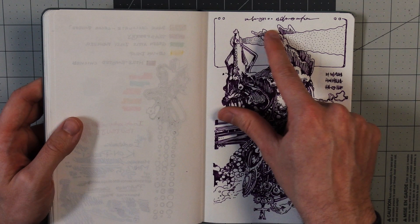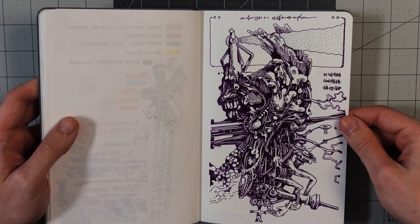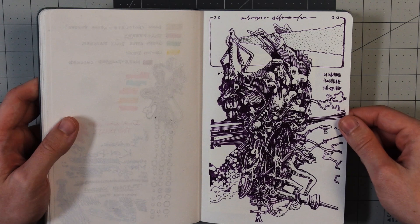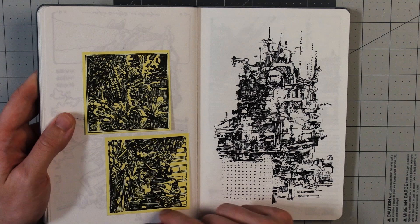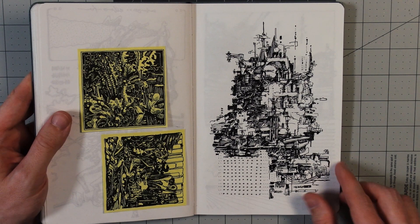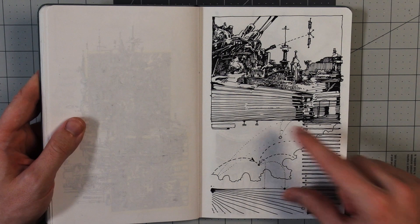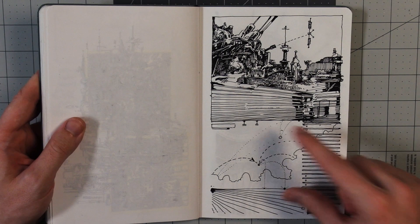I feel like maybe this is one of the first times I've tried drawing this weird little wobbly-edged triangle beam and then filling it with dots. Since then I feel like I've done that a couple times — I kind of like that effect. Kind of blobby piles. Post-it notes. I feel like here is something else I've tried again since then: kind of grids of dots and circles.